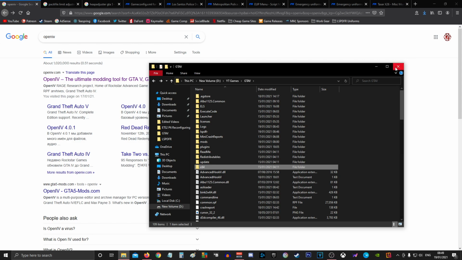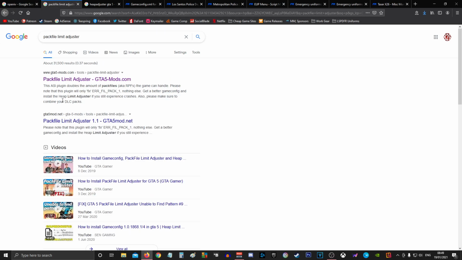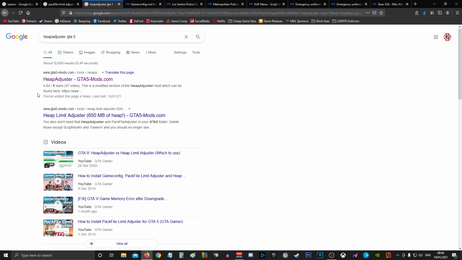But once you have your mod folder, you're going to need OpenIV. You're also going to need pack file limit adjuster, and you're going to need heap adjuster, because there are issues with GTA when you are doing mods like vehicle packs. The game will not be able to access enough RAM.